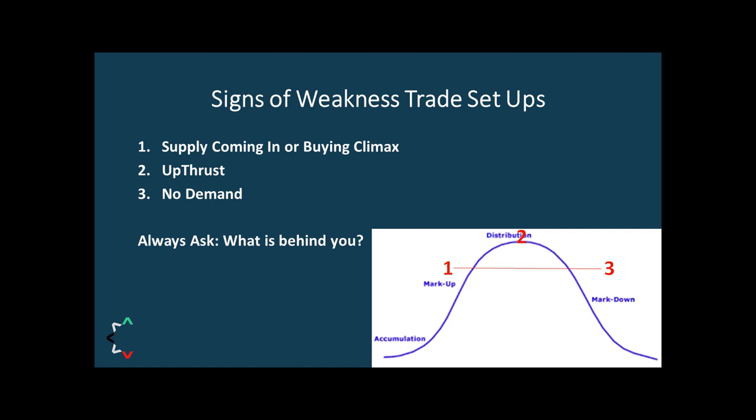You may get more. So if you're thinking about signs of weakness trade setups, again, throughout this period, you're going to start to see supply coming in. That's usually number 1. It's going to start, remember, it's going to start to go up. The volume's going to go down, and you're going to see an up thrust. So this is my favorite setup. I trade this all the time. And then number 3 over here, back into this area of number 1, I see a no demand. But you always get to ask what's behind you, right? What am I seeing behind? And then, right after 3 gets confirmed is when you can take a short.